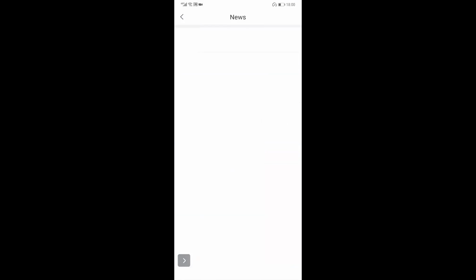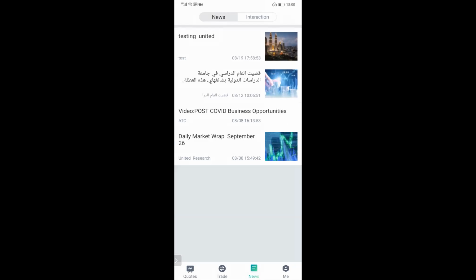Yeah, you see the testing United information is already displayed on the apps. It's okay, in real time. So you can send whatever information you want. And for the news, you can upload the research report or announcements or PDF files, videos, all sent on these portals.